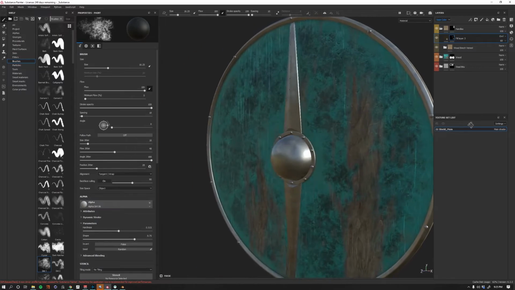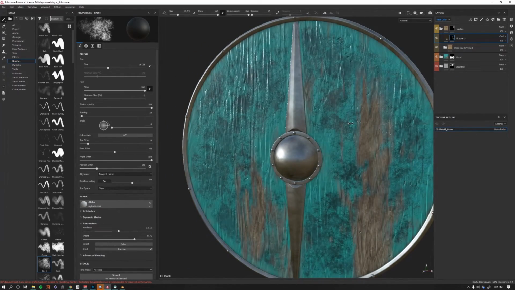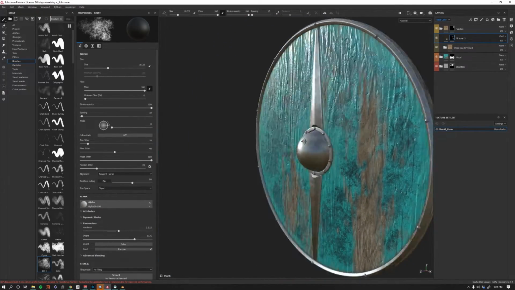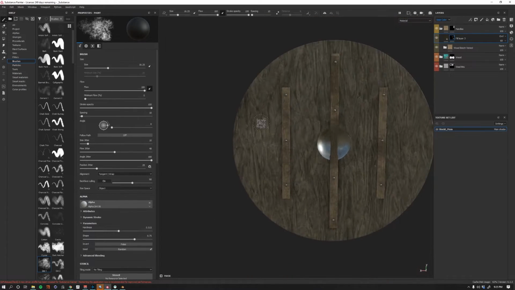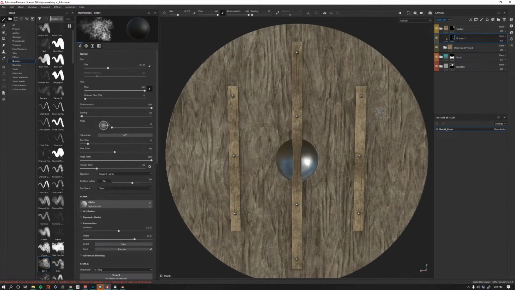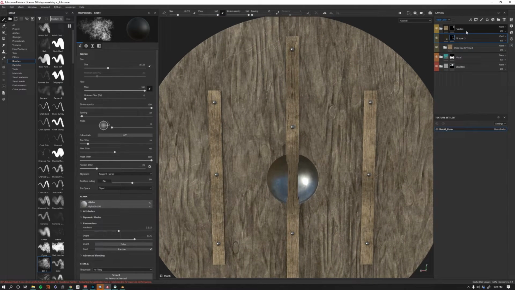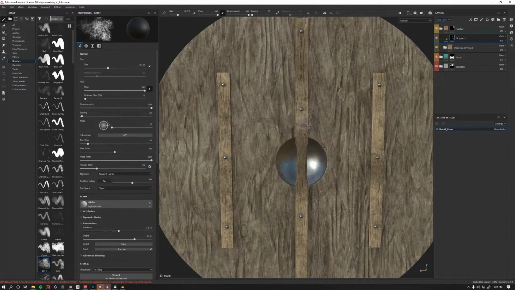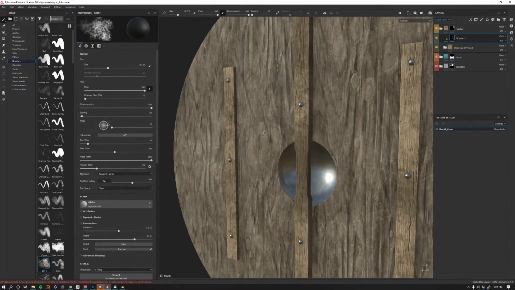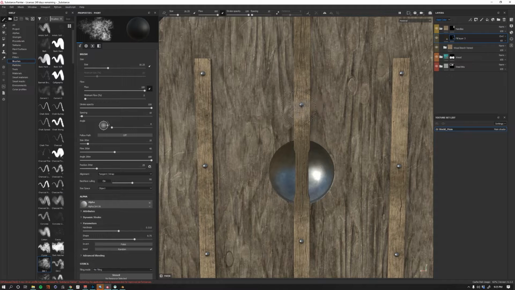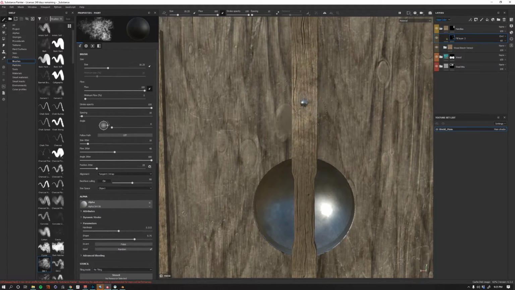So let's see if I can add some rust coming off from these metallic bits. What you can do, let's just go in and have a look at some of our materials. So under materials, we'll find under rust, rust course. Yep, let's just drag this in.